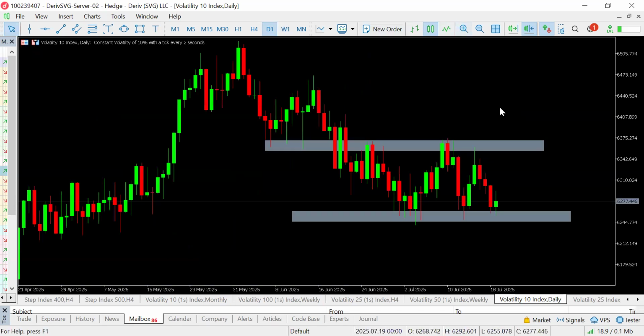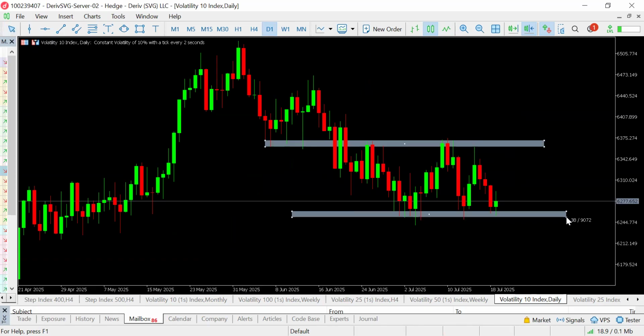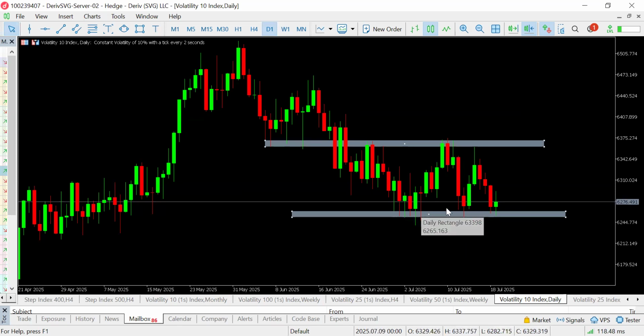How do I mean? If I bring this out, you can see that the market has been moving between a support and a resistance. So this is our support zone, and this is what? Our resistance zone. Each candle here represents a day. So that should tell you that for several days the market was rejected by this resistance zone. It was rejected and pushed down to the support zone. So this became a valid support zone because for 1, 2, 3, 4, 5, 6, 7, 8, 9, 10, 11 days the market was rejected.